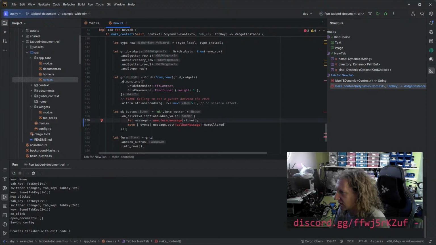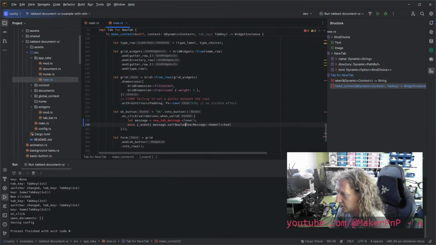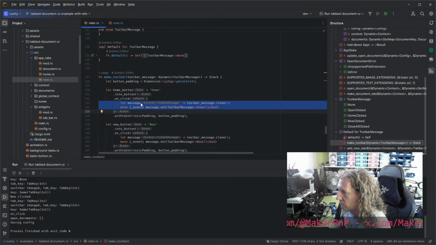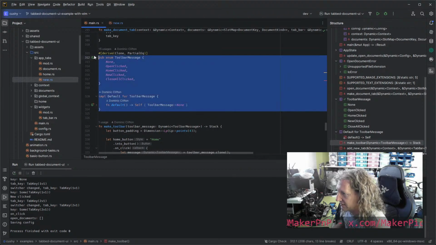It's a form, I think. Let's just go new tab message. Let's just keep it simple for now. Right, so new tab message, and then OK clicked. So this is what we did for the toolbar message. So we'll borrow this.